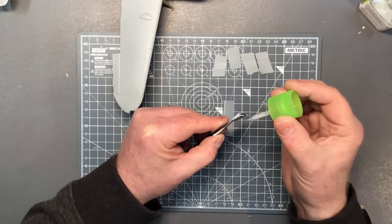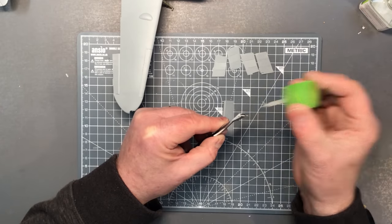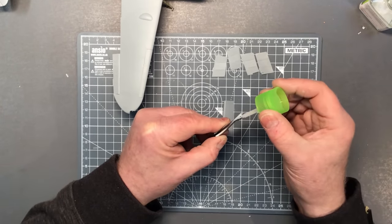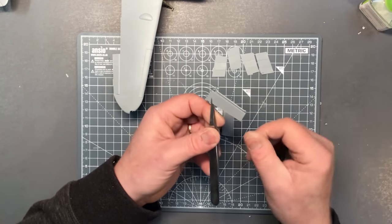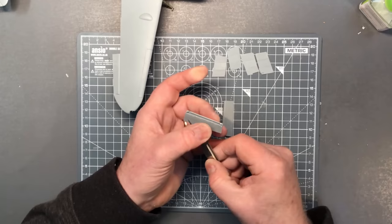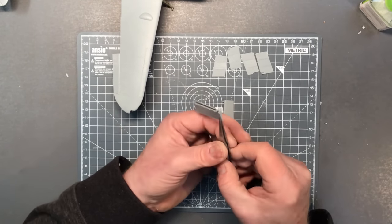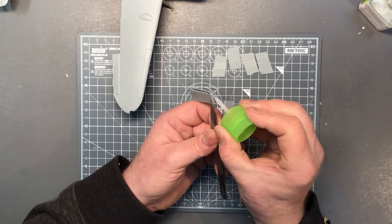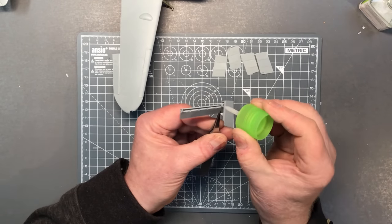Something I like to do, you might have noticed when I'm assembling parts like this, is to hold them with tweezers whilst I'm applying the glue. And I do that because sometimes if you hold the parts together with your fingers, the glue can get underneath your fingers and spreads all over the part. There's less likelihood of doing that with tweezers.